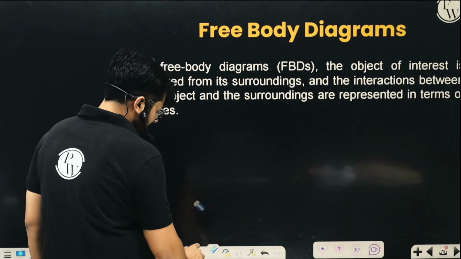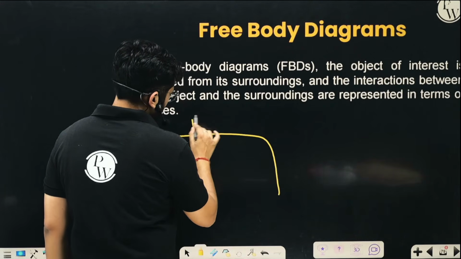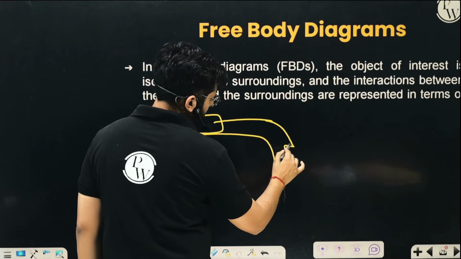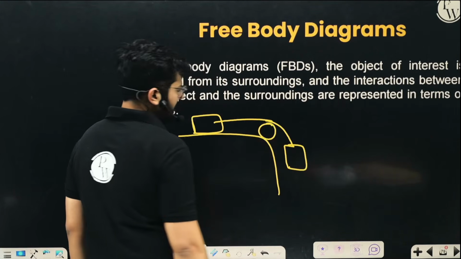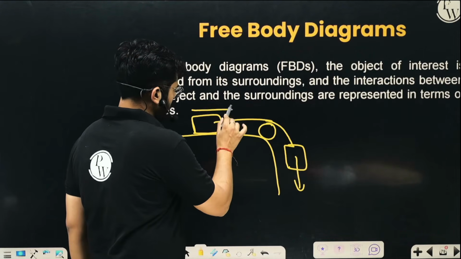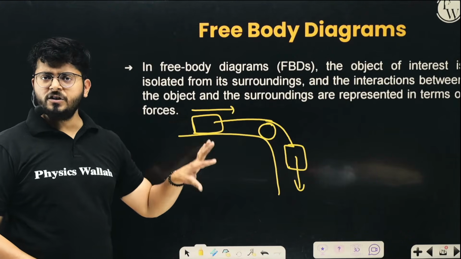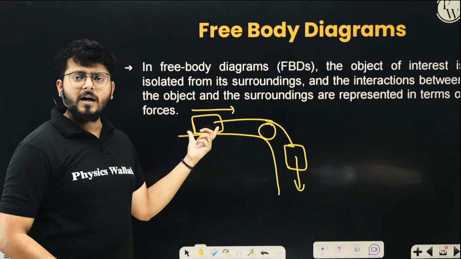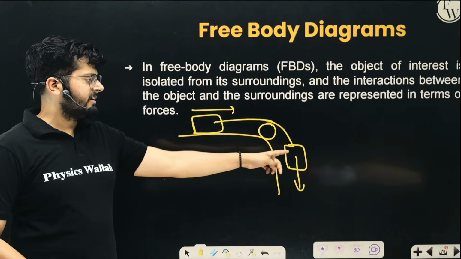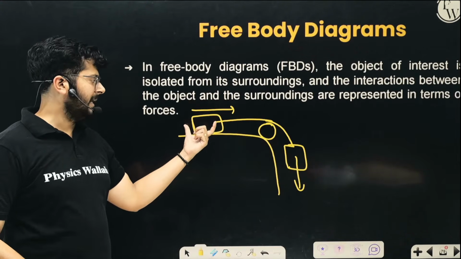For example, you can have a situation like this. A block is there, and that is moving, attached with a rope to another mass. This is the frictionless pulley. So clearly, this is going to move like this, and this is going to move like this, right? My dear kids, there are two masses, but in the question they are asking how fast this mass will move after 10 seconds, right? So they are not interested in the velocity or any other parameter of this mass. They are only interested in the parameters of this mass.